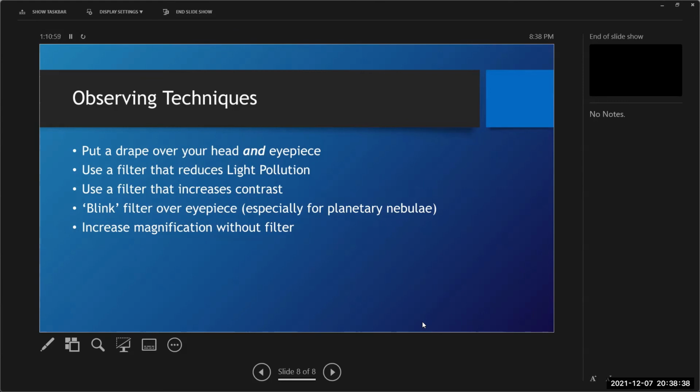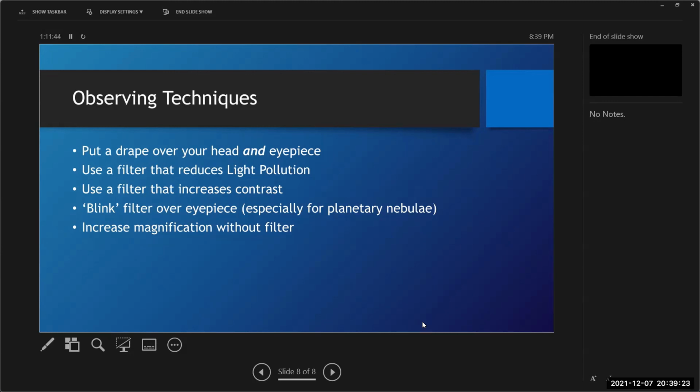So, there's ways around any problem, but there's one other thing too. If you use that blink method, I would screw it on if I were going to look at it for any period of time. If you have your filter and your eyepiece, you really want that filter to be parallel with the top of the eyepiece, because it's an interference filter, and if you cock it, it doesn't do what it's supposed to do. You can actually tune it a little bit. It shifts the wavelength up and down the spectrum just slightly if you tip it. Yeah, but that's a thing to remember. We don't recommend that.